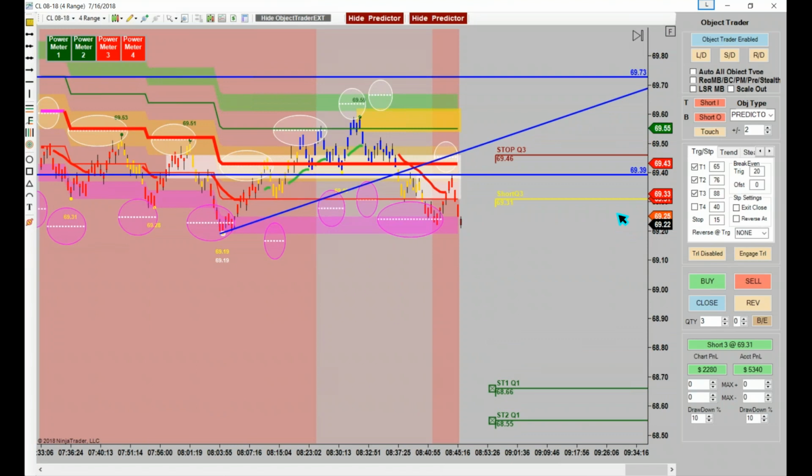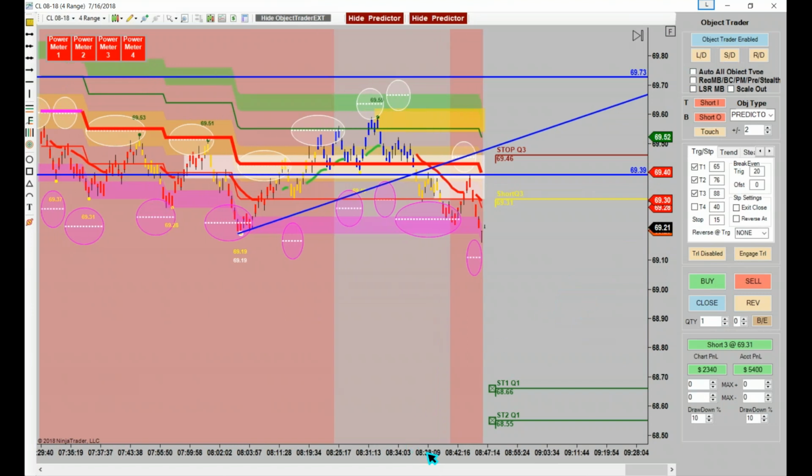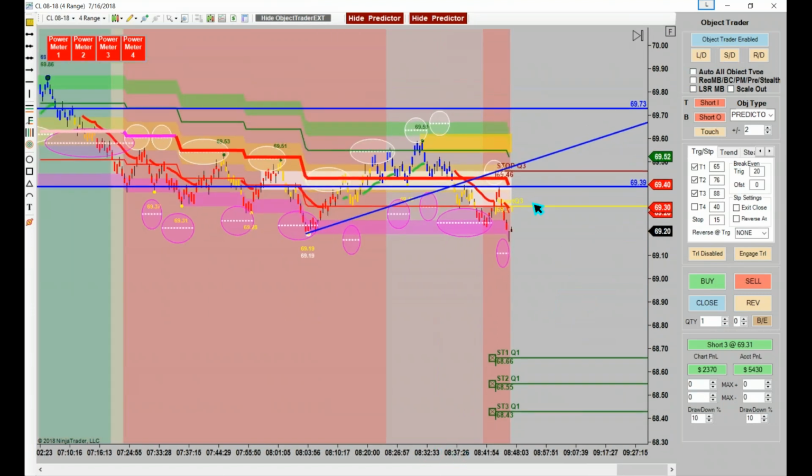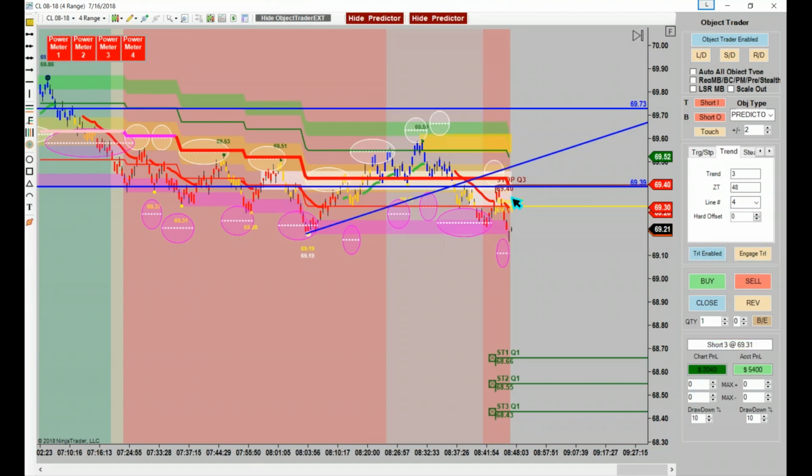You can also, let's say that you're in 3 contracts and you're thinking, wow, if this goes against me quickly, well, you can take one off if a bar even closes up, just by turning that on bar close, okay? But instead, you want to just do the trail stop. This is a lightning trail stop right here, and the mid-band is right here at the same spot. So if you wanted to use that, just go to Trend, Line 4, Trail Enabled, and then engage the trail. And it'll pop right down to the spot.